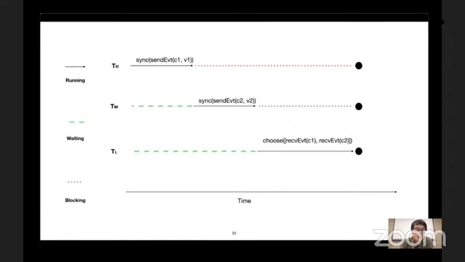And when we consider the decision, we want to know the following factors. First, the priority of the thread that performs the synchronization.